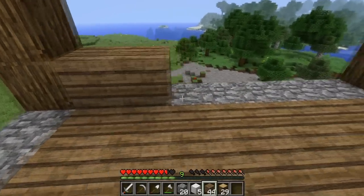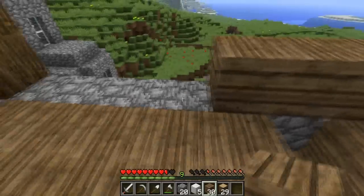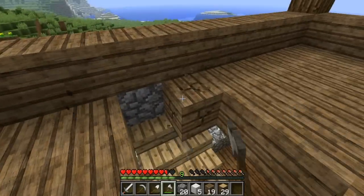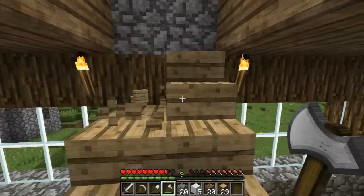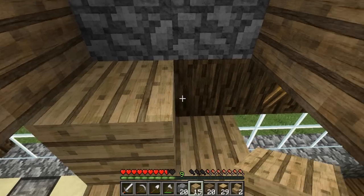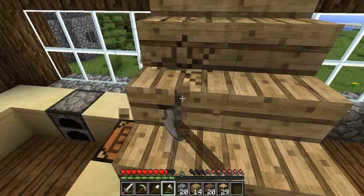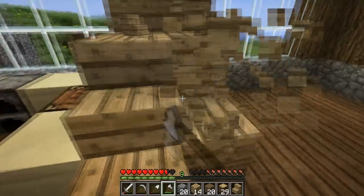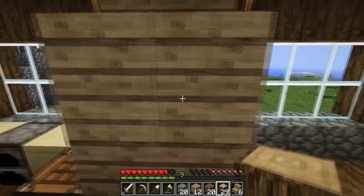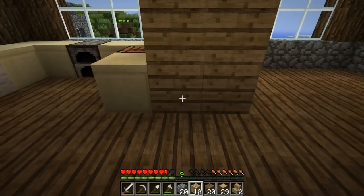Okay, so then how about we try these guys here. Oh shoot, gotta fix those stairs anyway, something's wrong there. Let's fix the stairs now. We're just gonna have to have another set of stairs, because then you're gonna have to go off to the side. So I might as well just get rid of them right now — it'll be the easiest thing to do. I do think the other stairs are all the way in the other room, unfortunately. That sucks, doesn't it? Ah, there we are.